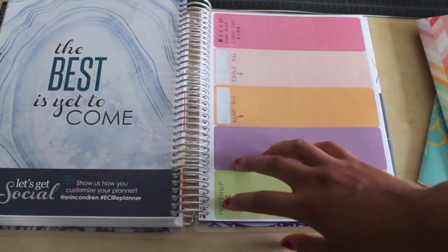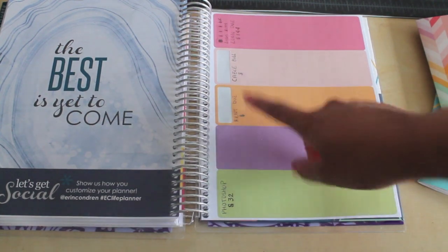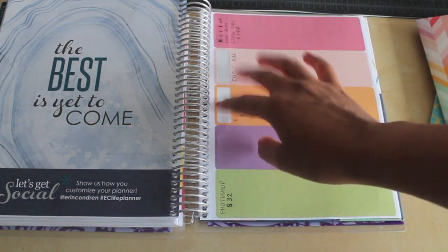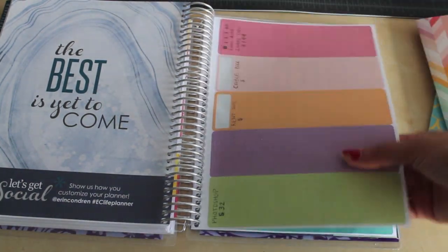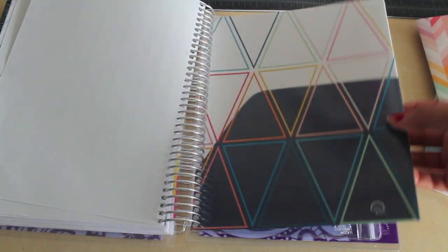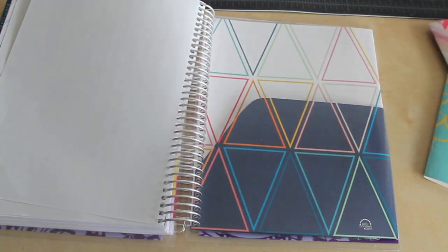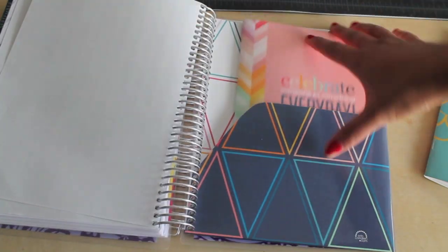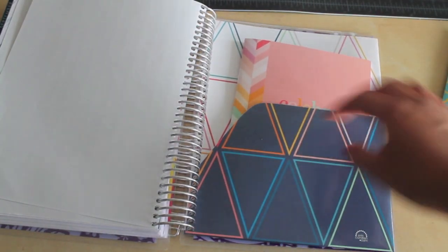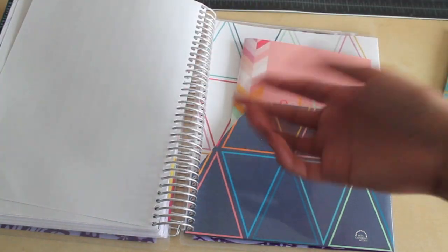Okay, so I did rip out the already printed stickers just because I feel like most of them I'm not really going to be using that often. So I pulled them out, the two pages I think it is. I ripped those out and I kept the blank stickers in here. But grabbing from this folder, if this is going to be sitting in it because I like to keep it in there, if this is going to be in the back, it's just a hassle. It's just annoying to constantly have to lift the whole thing over.